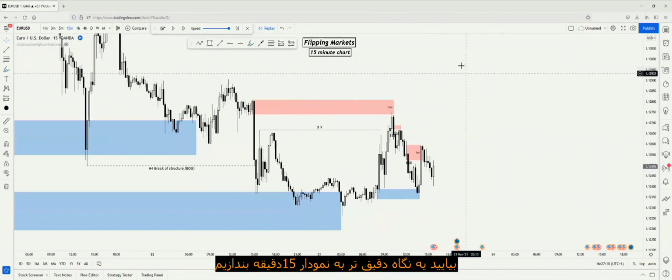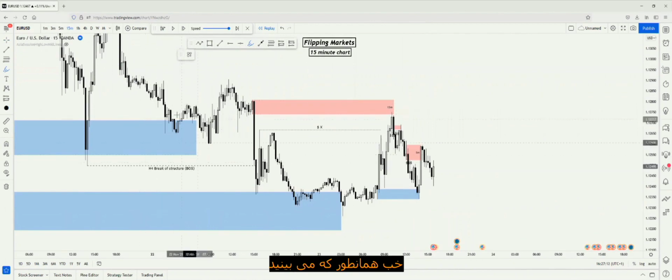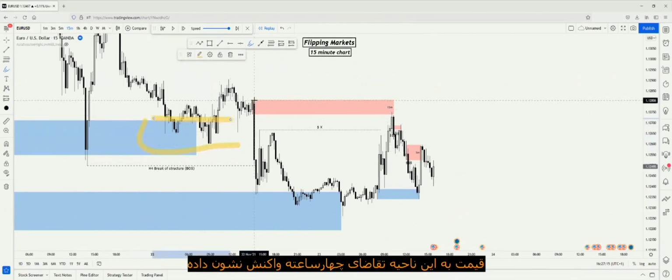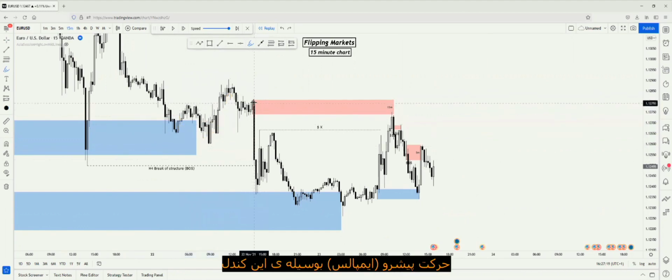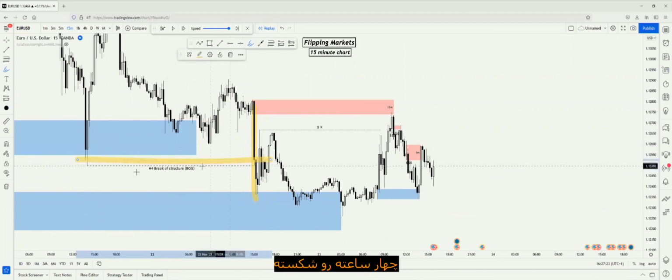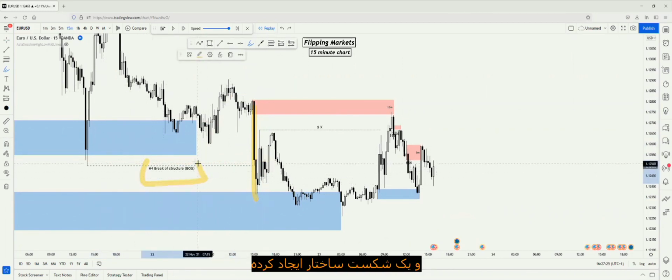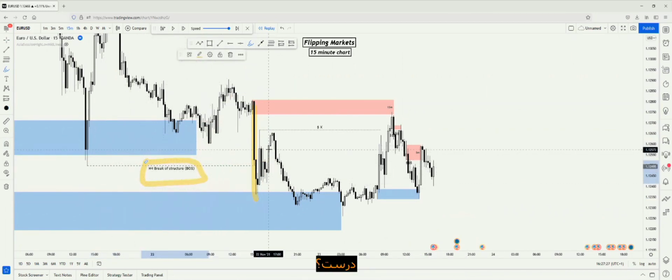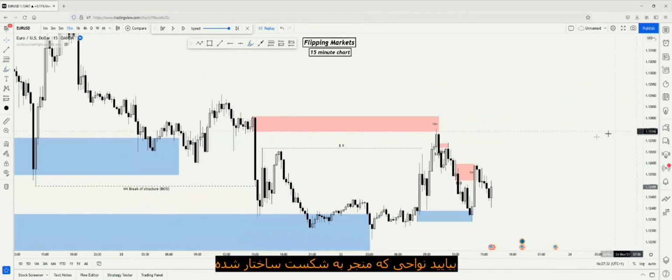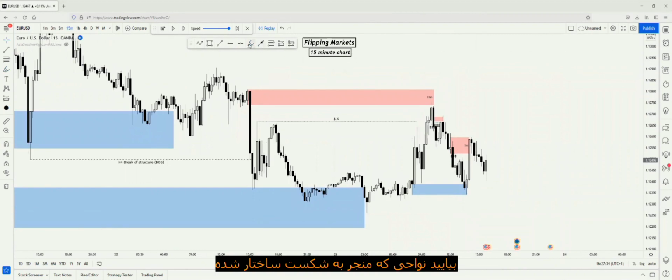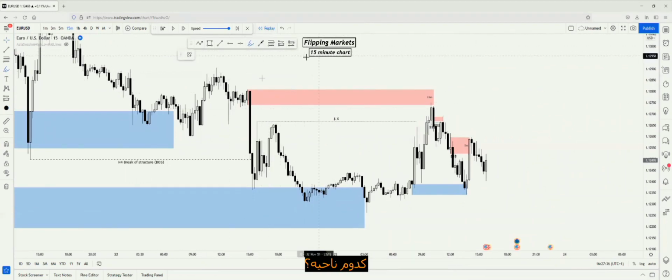Let's take a closer look on the 15-minute chart. So as you can see, price was reacting on this 4-hour demand zone, and after the reaction and rejection, impulse movement came into the market with this candle, and this candle broke this 4-hour structural zone and created a break of structure, as you can see here, created a 4-hour break of structure, right? So let's mark the zone that caused the break of structure and the zone break. Which was that zone? This one, right?